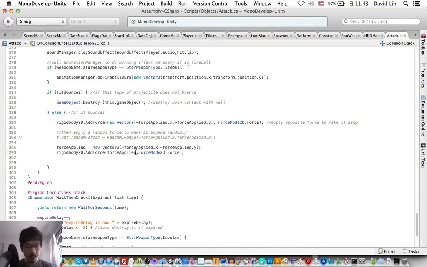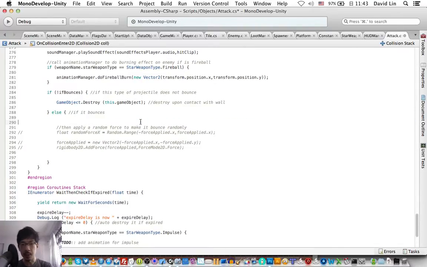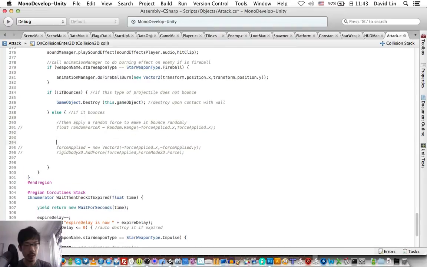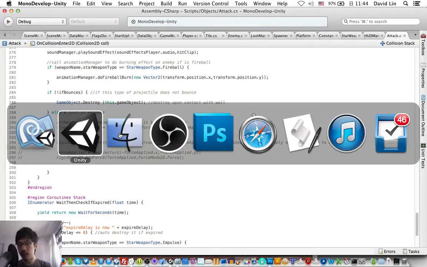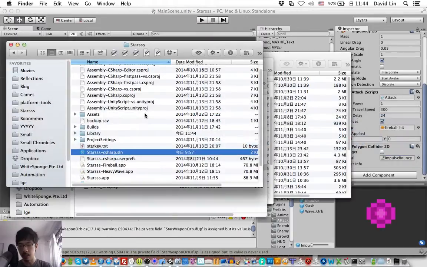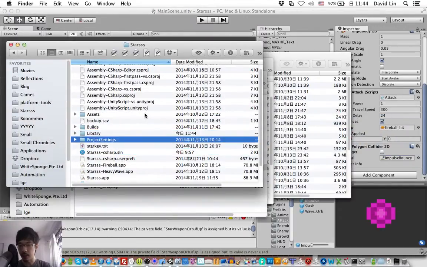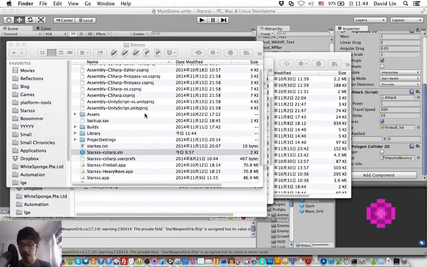So that means we might not need to apply any other forces. Okay, so the save file is deleted.